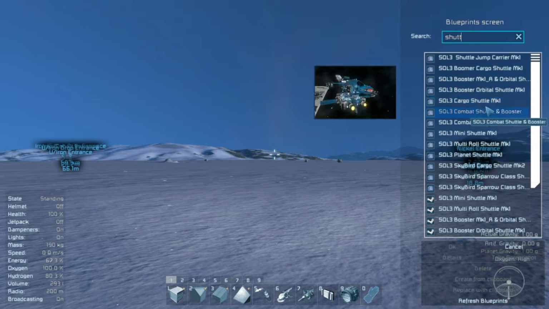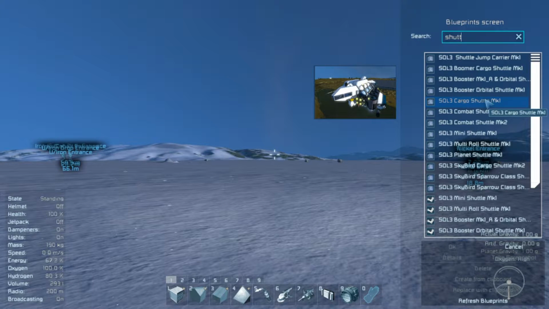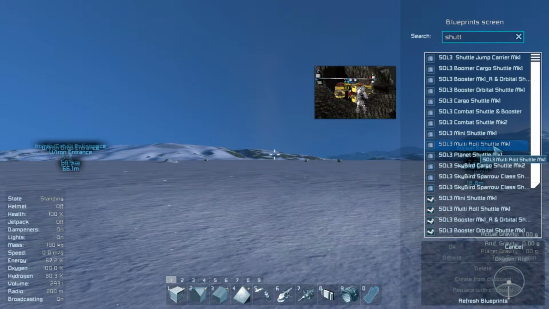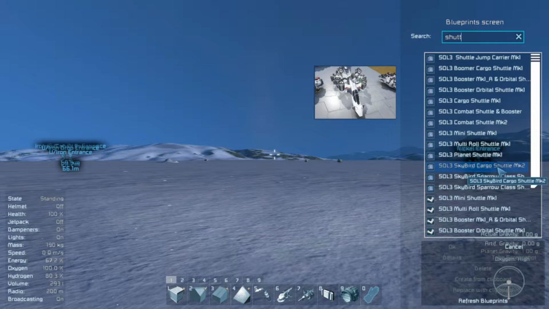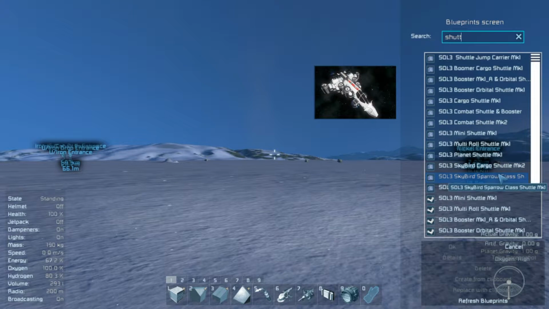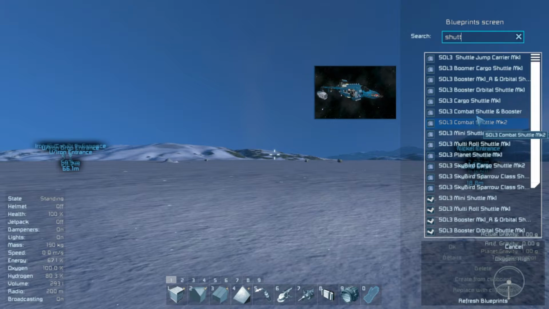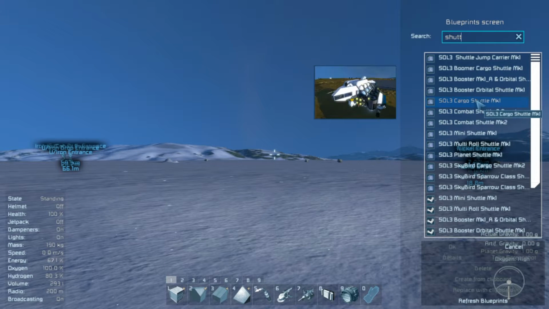Now these are all small. They are cargo shuttles. Now the cargo shuttle is literally what it says. It's just for hauling. This is a small one again. So like I said, the reason why I'm going to go with a Harrier is because at the end of the day, these are just literally cargo shuttles, except for obviously the combat one.